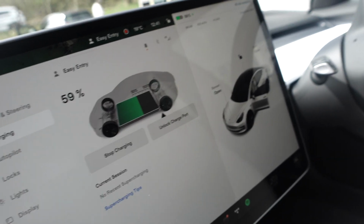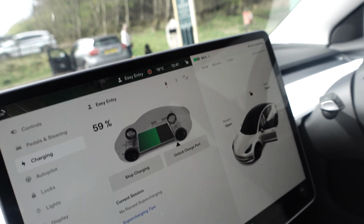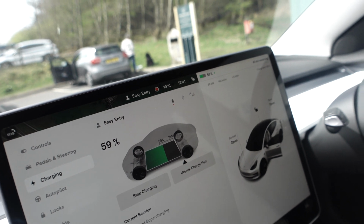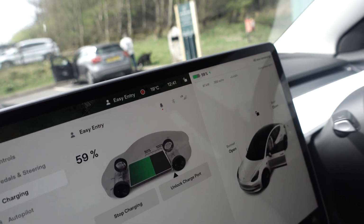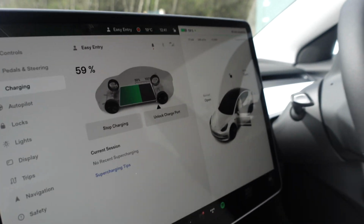No, I didn't preheat the battery either, just to try and get a proper indication of how many miles it will do, because that would have used battery. So I'm on nearly 60% just plugging in, and it's still doing 83, 84 kilowatts. It's been driving a long time, so that's pretty good. Pleased with that. Go and get some lunch.